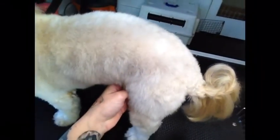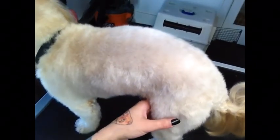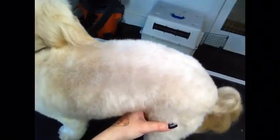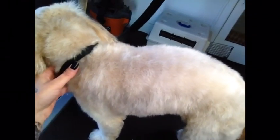She doesn't have too much to take off at all. This will just be a little trim. She gets groomed pretty regularly. So, clippers facing the direction of the hair growth. We're going to do the body and the top of the legs. Here we go.